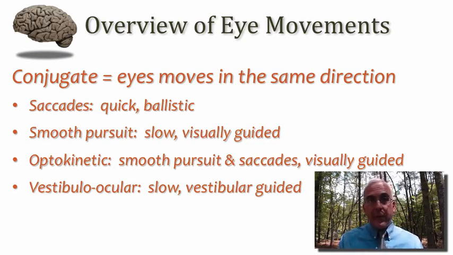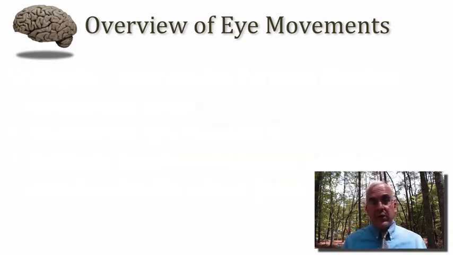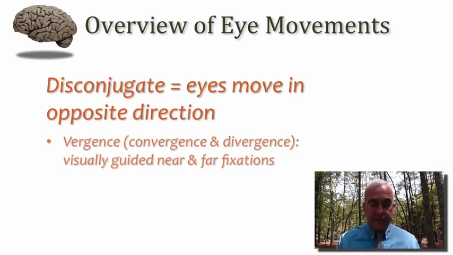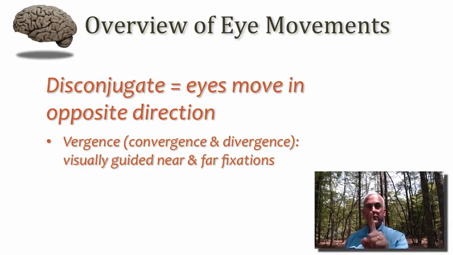There's also a category of eye movements where the two eyes don't actually go together. These are called disconjugate eye movements because the eyes move in opposite directions. And this is the kind of vergence eye movement that's necessary to focus on a distant object and then to a near object. So for example, I might ask you to hold your finger out in front of you and focus on that fingertip, and then focus at a distant sight, more or less in the same sight line but off at a distance, and then jump your fixation back and forth.